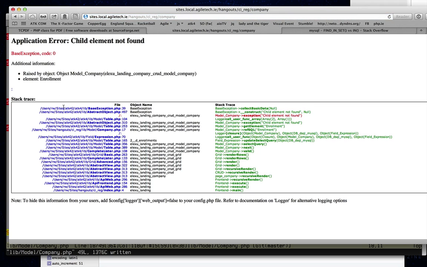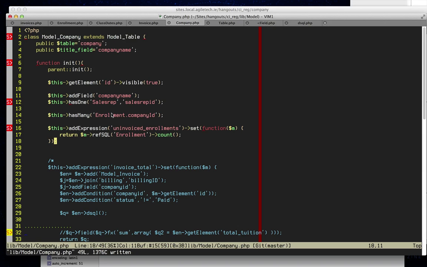So back to companies, enrollment. Yes. Moment. I think it has many. Then you have to separate the model and the field names. It's with join that you do the dot.